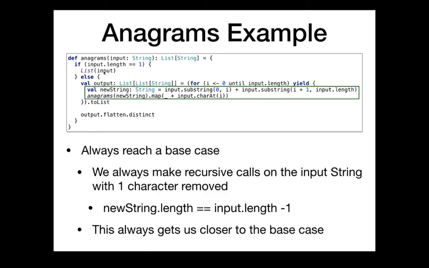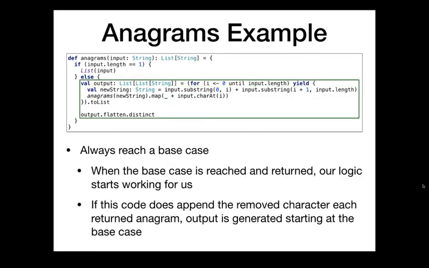So my base case looks right, my logic seems sound, and my recursive calls are getting closer to my base case. Sounds like I have the formula for a winning recursive method. Which I do, of course it works, of course I tested that. I don't, just that edge case, I might have not tested. I'll have to double check. So we're always going to reach a base case, our logic is sound, our base case is sound.